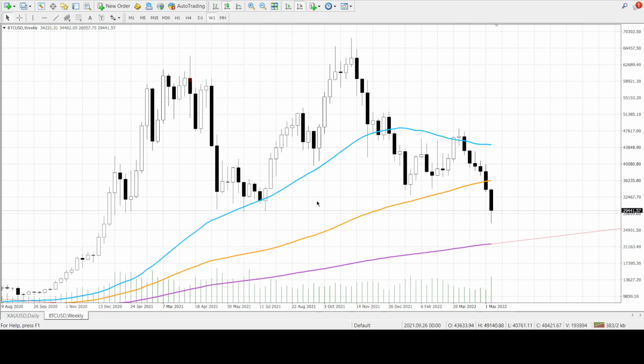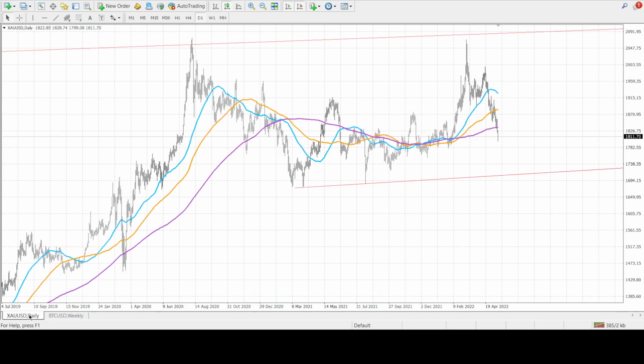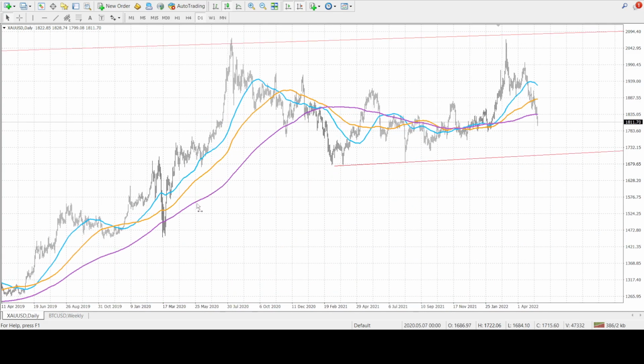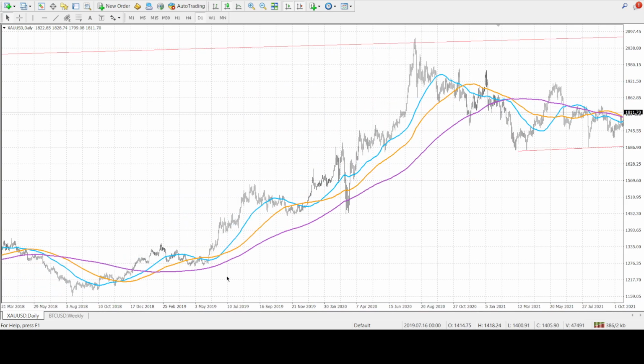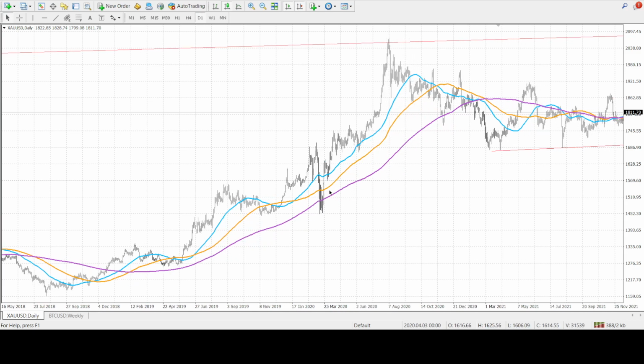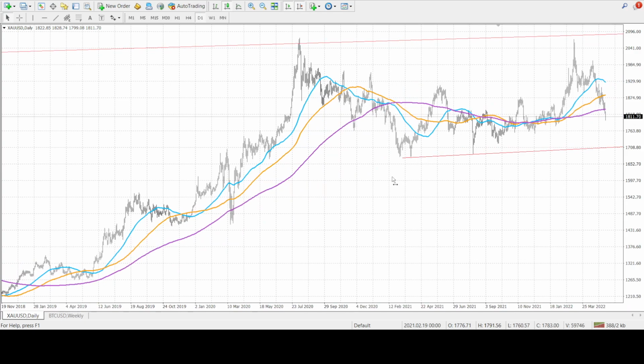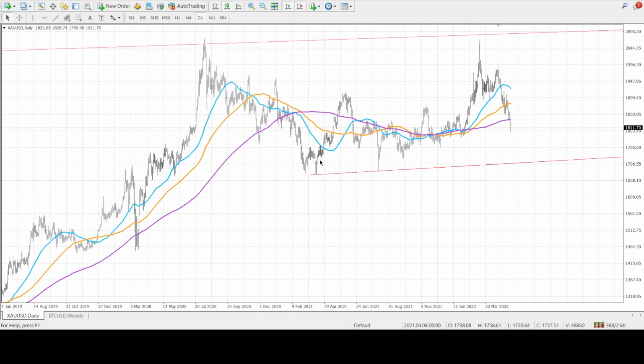Let's see here. So I wanted to draw something. And so this simple moving average strategy, you can use it on any chart. Here's gold, for example, and you'll see it behaves the same way, where it'll treat them as supports and resistances. And if you're in an overall bullish market, it'll stay above the MA200. It may briefly dip beneath it, but then it will go back above it. When you start to enter bearish territory, it can sink beneath it.